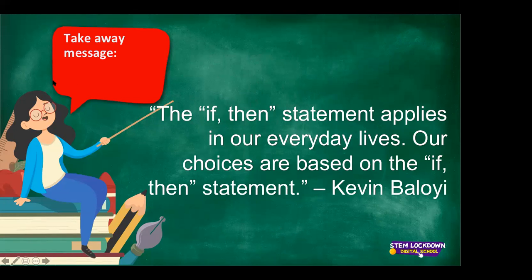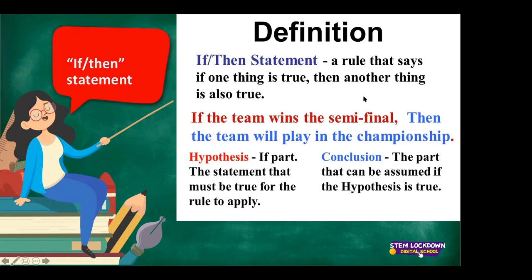I'm going to repeat this again. So this is your takeaway message for the day. The if-then statement applies in our everyday lives. Our choices are based on the if-then statement, right? Okay, so this is a rule that says if one thing is true, then the other one is also true, right? Like I told you yesterday, even in science, you have your hypothesis and your conclusion. So at the end of your research or your experiment or whatever that you're busy with, you need to prove your hypothesis at the end, right? So if your hypothesis says this, then your conclusion has to say that.